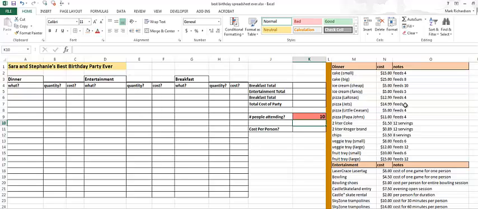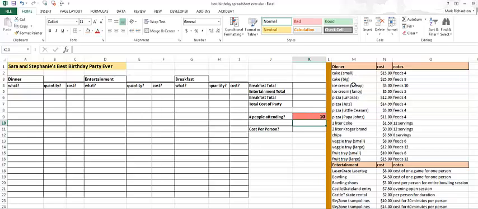All right. So for dinner, now what you want to do is look over here on the right-hand side. This is a reference sheet for the different things that you have for your party. So, for example, under dinner, you have to plan your own dinner for 10 people.